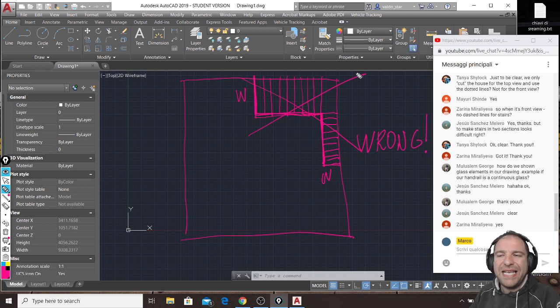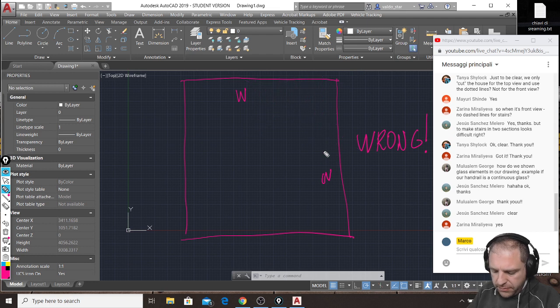So this is unbelievably wrong, while the width that you select must be continuous. So this will be the right way to do that staircase. Okay?